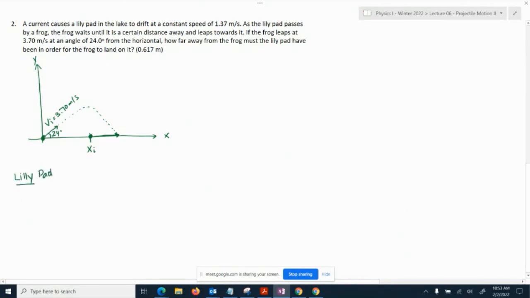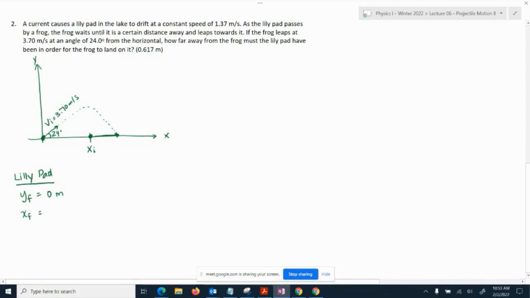And we're going to decide, well, what is the final x position of the lily pad and what is the final y position of the lily pad? So I'll start with the y position. The final y position of the lily pad, we said the lily pad doesn't have a height. We didn't mention anything about that. We're just going to assume that it doesn't have a height. So the y position of it is just 0. It doesn't change at all. The lily pad is not changing its height. What about the final x position?